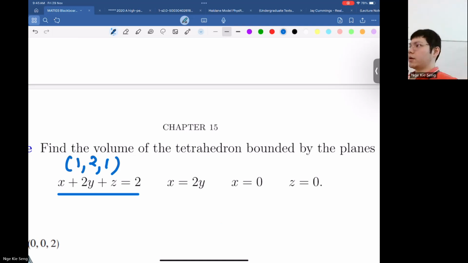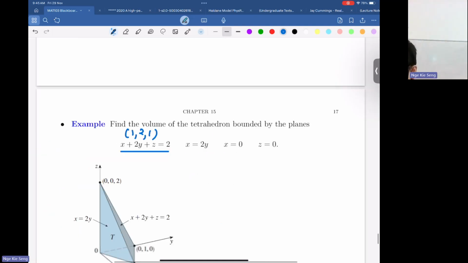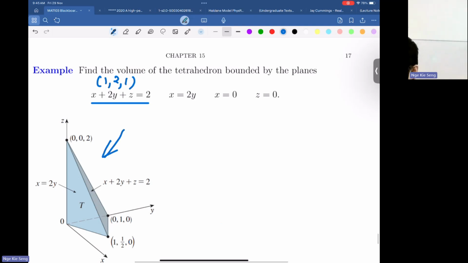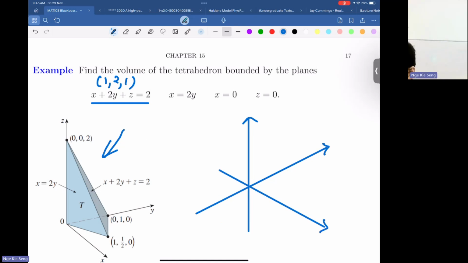Okay, well, let's try. So how to draw this plane out? Let's reconstruct this picture here. Okay, so x, y, z. The normal vector is 1, 2, and 1. So where does this direction live in? 1 on the positive side of x, then 2 on the positive side of y, and then 1 on the positive side of z. So your plane should face this way.